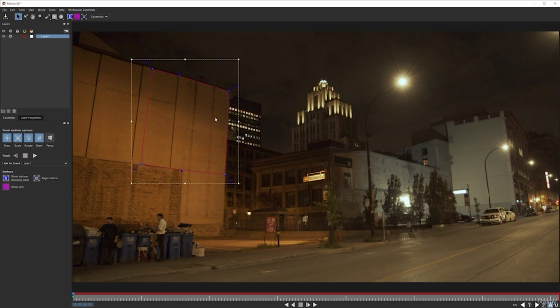So to give it even more of a fighting chance, we need to use these two tools here. We need to click this one first, which is to show a planar surface. Now that brings in a box. This box has no perspective in it right now. And when this is overlaid over to here, you can see just how different this box is, the one that we traced out, compared to this box. Neither is actually a box if we're going to be accurate. Both are rectangles because they're taller than they are wide. But this definitely shows you how different a perspective this surface is that we're trying to track.